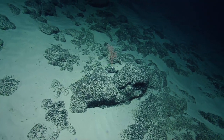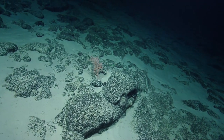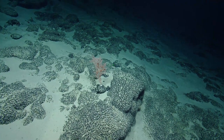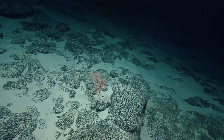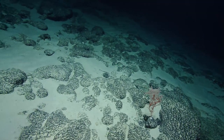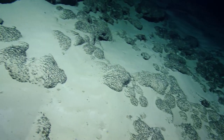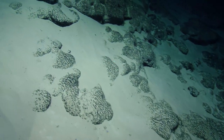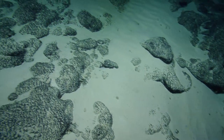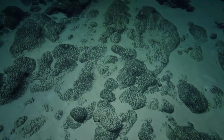Paragorgia? Not sure. Maybe. Looks like we have to get a closer look to know that. Yeah, pink coral, paragorgia, or a heavy corallium, but it's paragorgia.